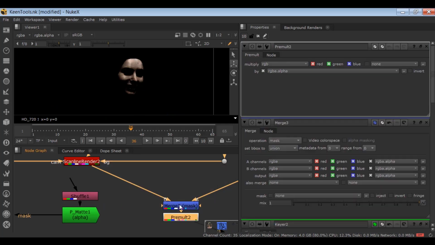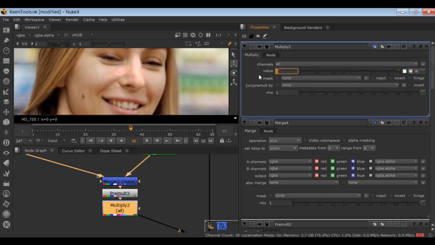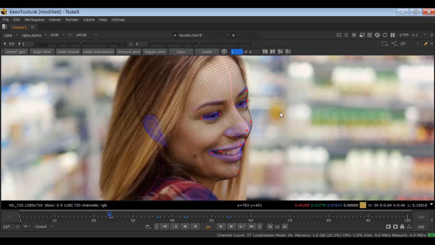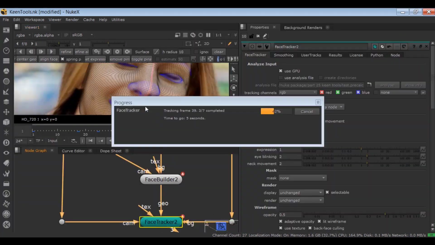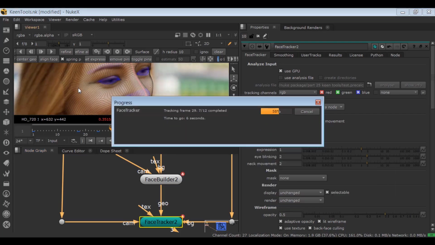These sessions will equip you with advanced techniques to handle complex 3D tasks efficiently, leveraging the powerful capabilities of Keen Tools for comprehensive compositing workflows in Nuke.